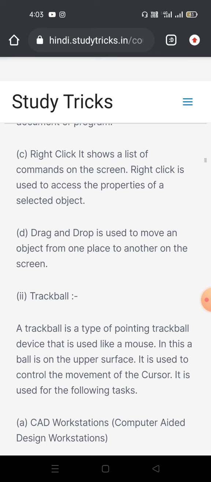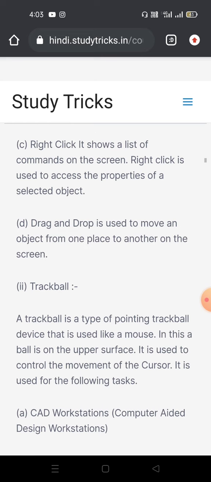Trackball. A trackball is a type of pointing device that is used like a mouse. In this, the ball is on the upper surface. It is used to control the movement of the cursor.